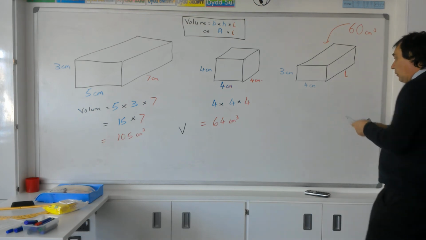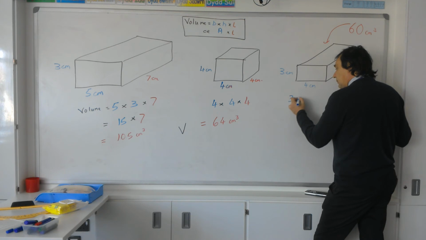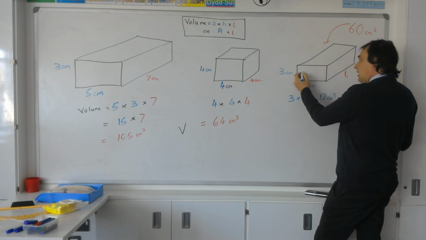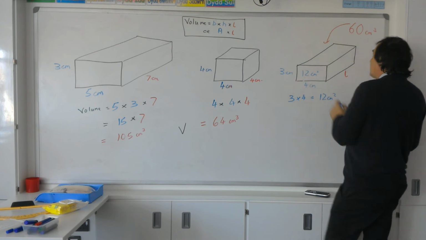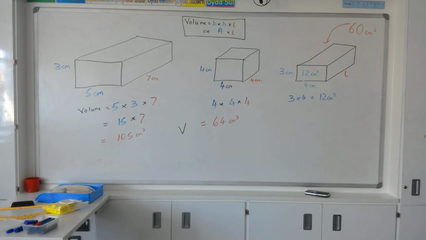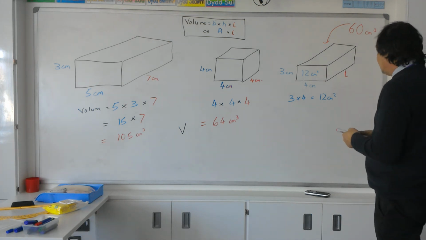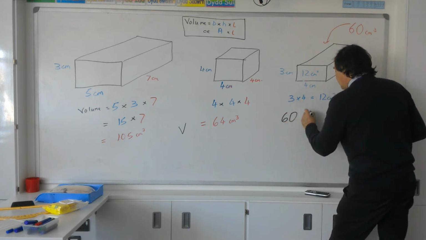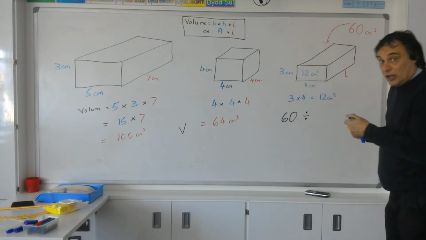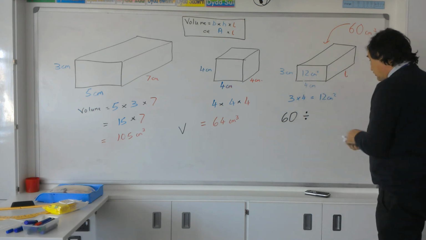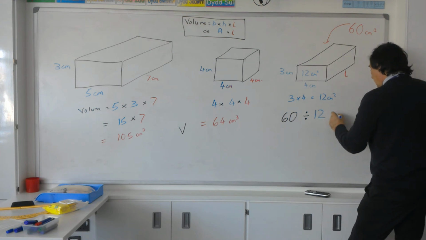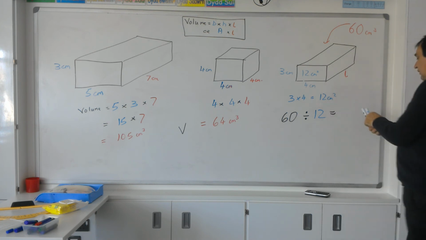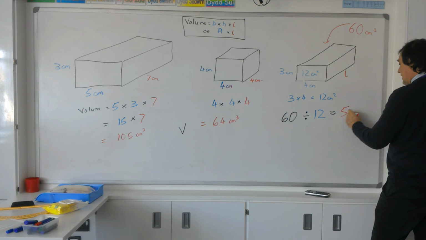So what I've got to do first of all is work out my 3 times 4 to give me 12 centimetres squared. That's my cross-sectional area here, 12 centimetres squared. So to find out the missing length, the length that goes back, I get my 60, which is the volume. I'm going to divide it by the 12 I worked out for the area. In other words, the other 2 dimensions that I do know, multiplied together, and that will then give me a final answer of 60 divided by 12, 12 makes 60, of 5 centimetres.